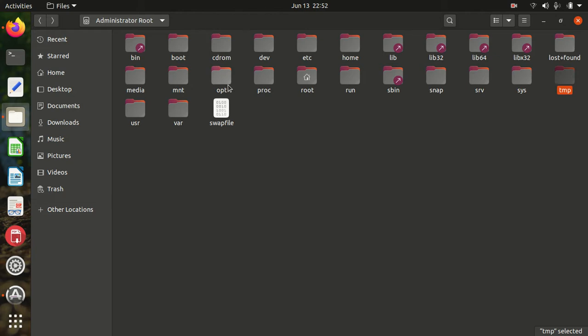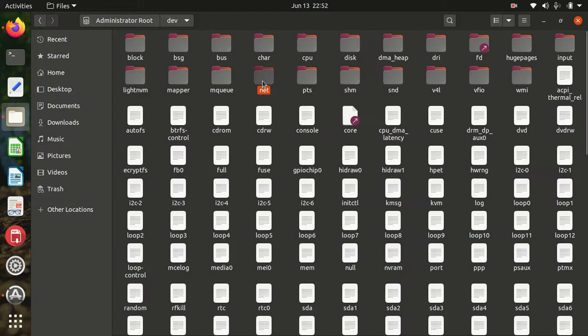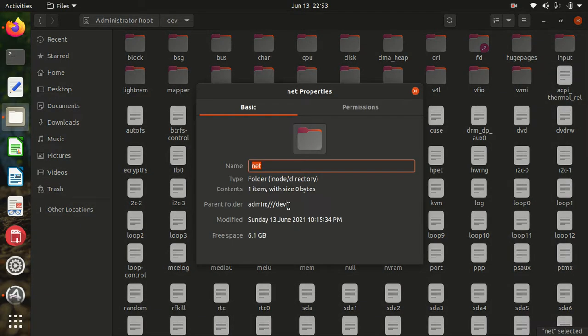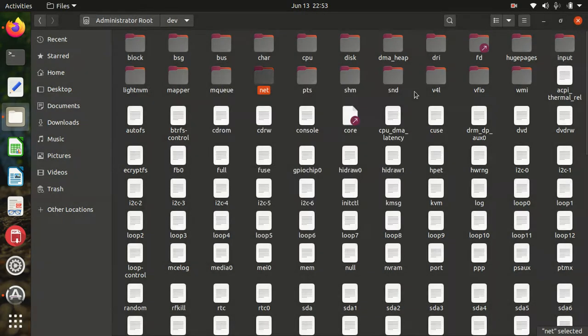Next is the /dev folder. You can see the path, /dev, over here. It holds the devices that are available to the system, like hard disks and CDs. It holds all the configuration files of the hard disks, or in case you have an SSD, it contains the SSD.